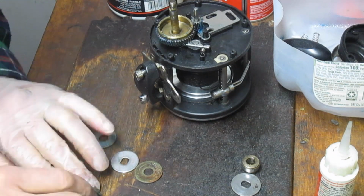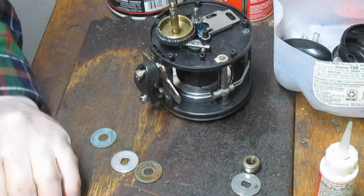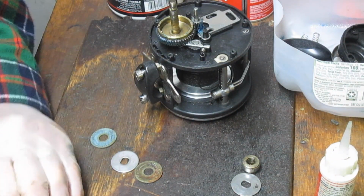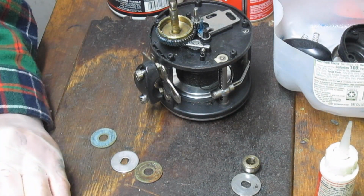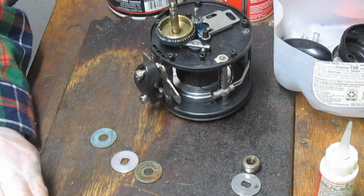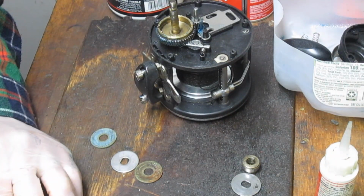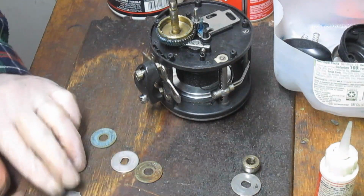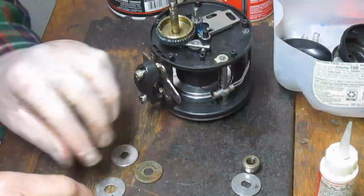You want to take your steel wool then and clean that off. You can scrape some of that off if you like. I'm sorry if this is off camera. I'm trying to be careful with the blade of that knife. There just seems to be some salt buildup and the like, so not a big deal here. I don't know if replacement washers are even available for this. These look like kind of generics, so I imagine if we had a problem with the washers that they could be replaced pretty easily.